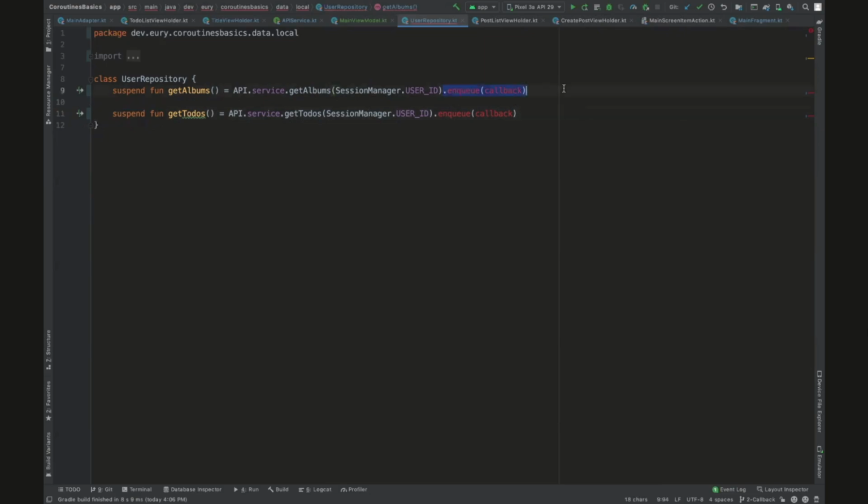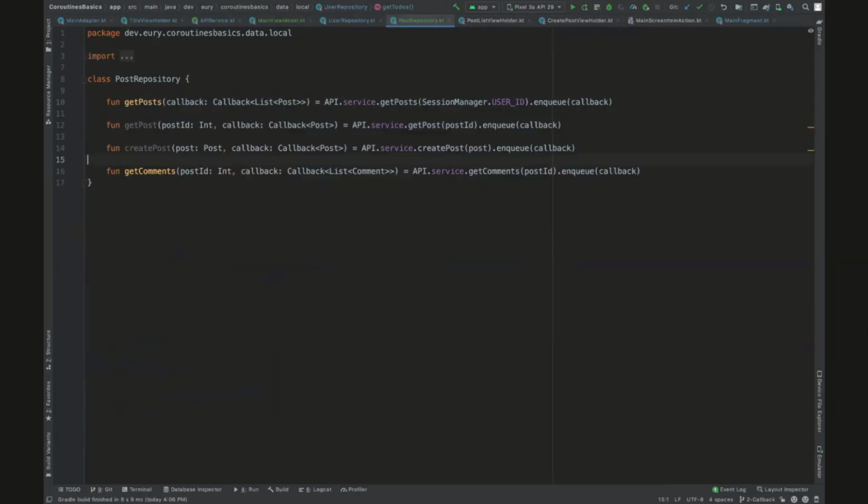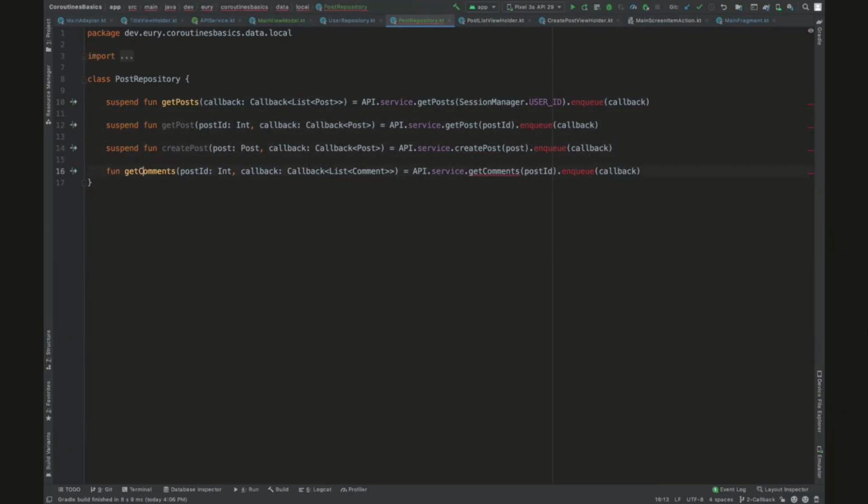We no longer need to do this and this. Now let's move to the post repository and do the same. Make all of this suspend functions and remove the arguments.